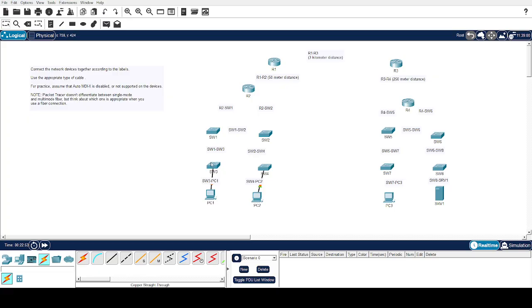I think switch to switch we're using crossover. Let's try that. Okay. What else?